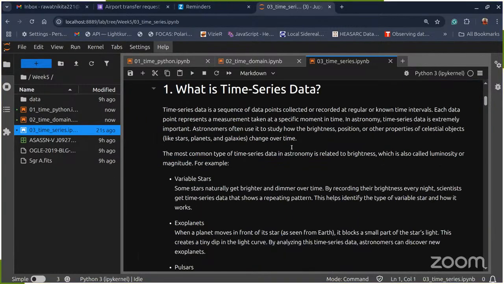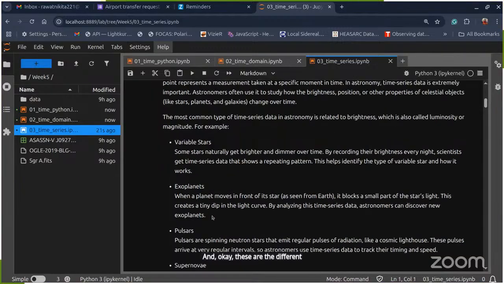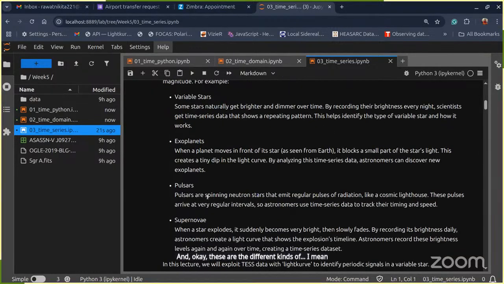These are the different kinds of celestial objects which show variability and which show a variable light curve. One of the most famous ones are variable stars, which get brighter and might get dimmer over a course of time.